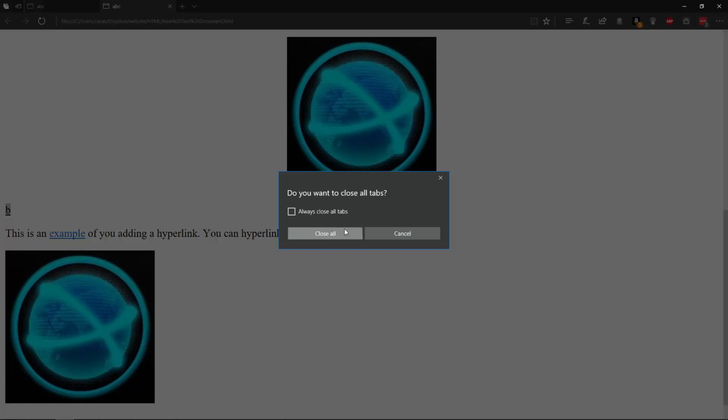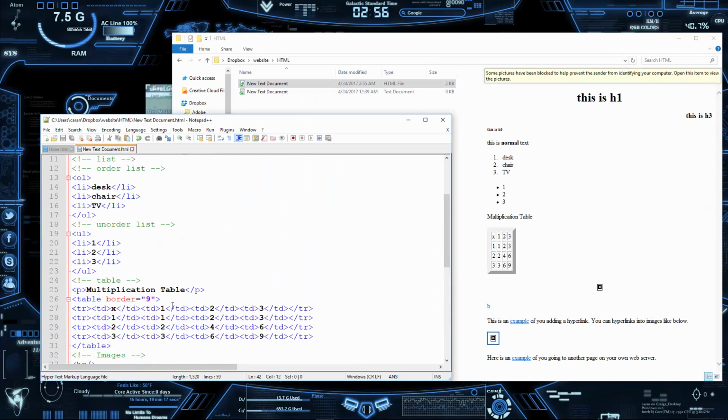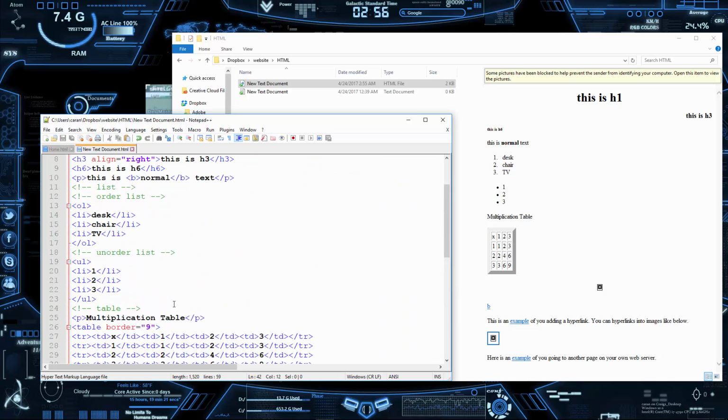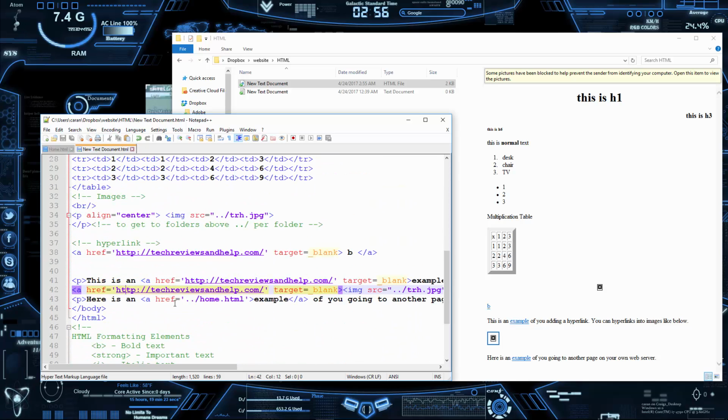So as far as that goes, that's pretty much about it. Feel free to check out the code and copy and mess around with it. And keep in mind that HTML is the basic level. Most websites use HTML. Now you might have a website builder that builds the website for you.